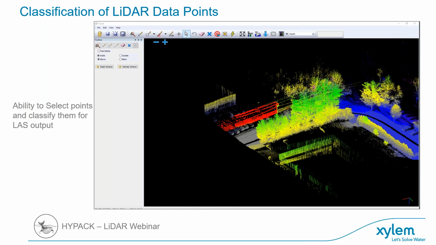In future development, we're going to give you a tool in here where you can select these data points and then click an icon and go to classify. And we're going to use all of the standard LAS format classifications. There's power lines, there's roads, there's structures, there's buildings, there's a lot of trees. There's a lot of things you can select and say, this is what I want. I want you to know this is a tree.